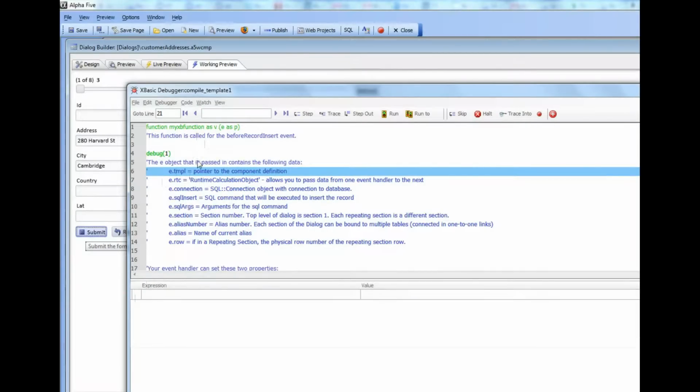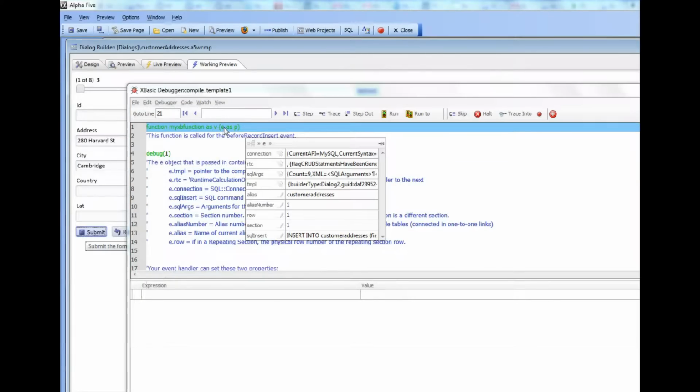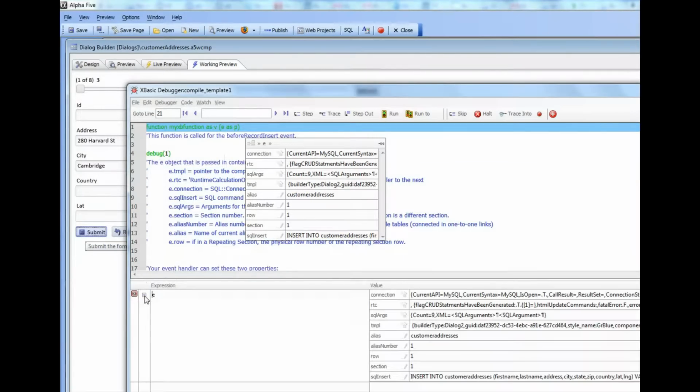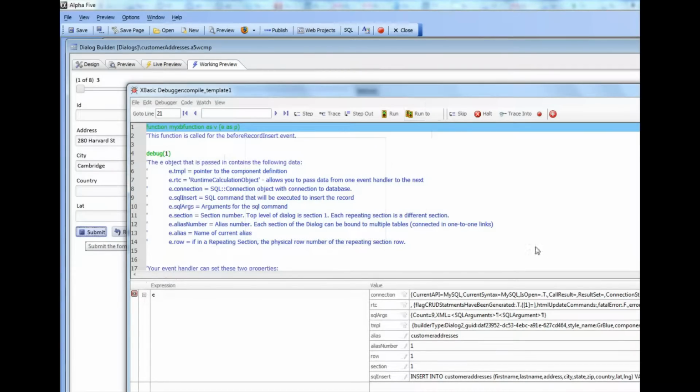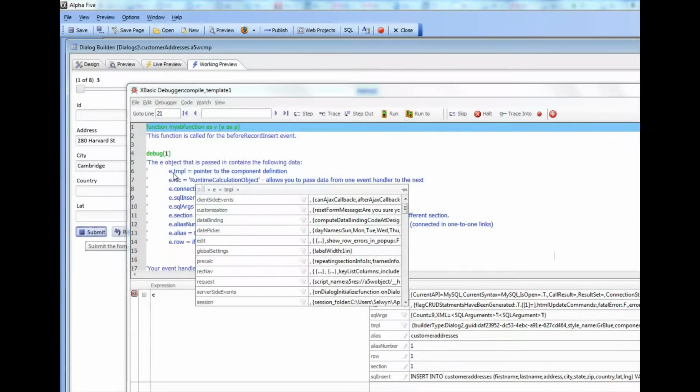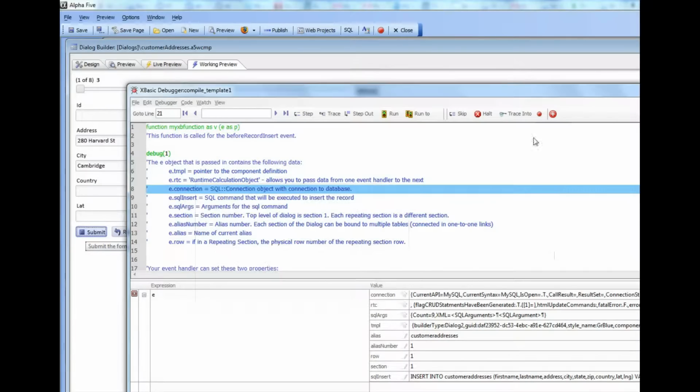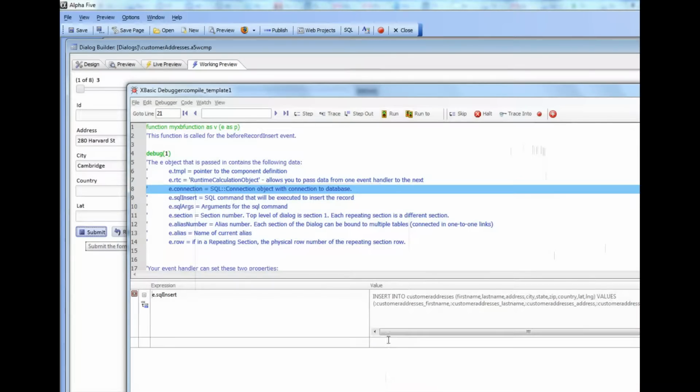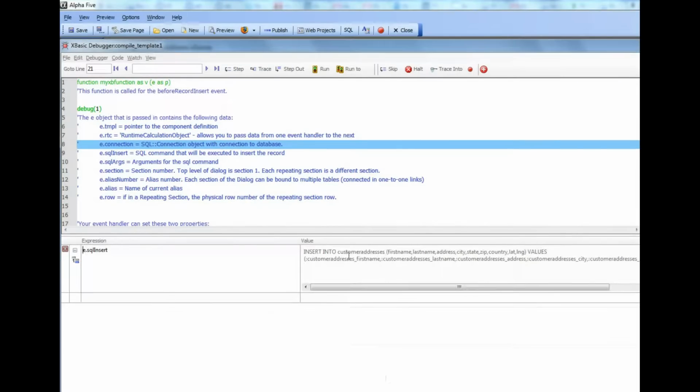And if I look inside this E object that gets passed in, we can drill down into it, and we can see that what's inside E is e.temple, which is the definition of the component, e.rtc, which is runtime calculation, but some of the important stuff, for example, is SQL insert. So this is the SQL statement that Alpha 5 is about to execute. It has not yet executed this, but it's about to execute this statement.